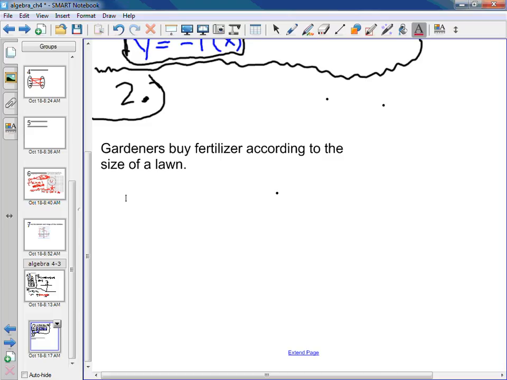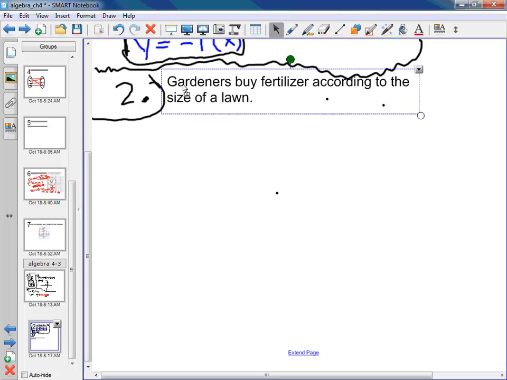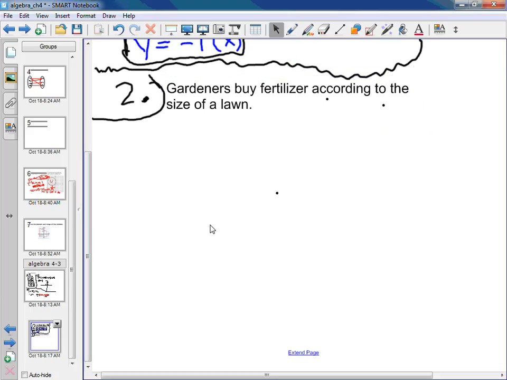Guys, copy this onto your paper, and what I want you to do from here is, in a second, label what you think the independent and dependent variables are in each situation. So you have to select your pen. Guys, I'm going to be very clear with my next statement. If you decide to goof around and make smiley faces or any other wacky shapes other than the problem, you will not be able to use the slate.